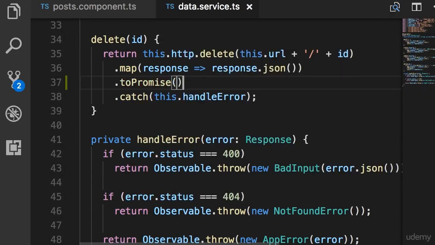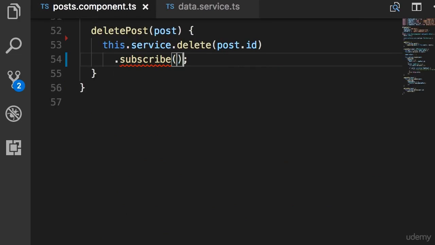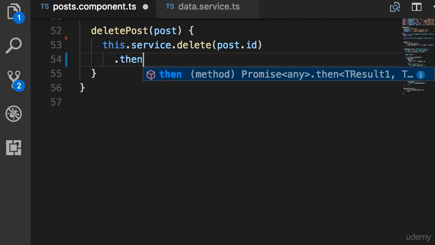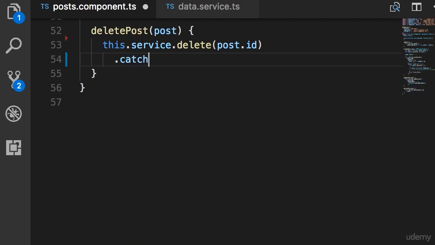Okay. Now back in our component, you can see we have a compilation error because promises don't have a subscribe method. So here we have only two methods: then for getting the result and catch for handling errors. Now here, I'm not going to call then. So when we go back to the browser and delete a post, you will see an HTTP request to delete this post.